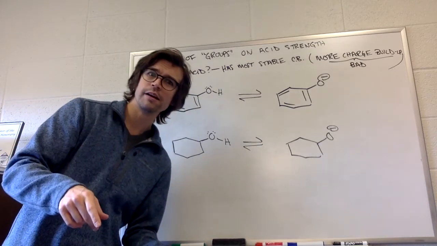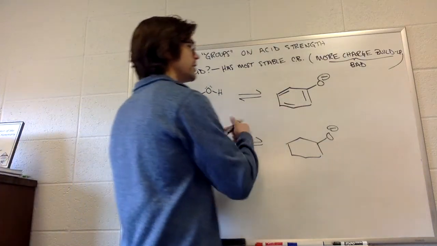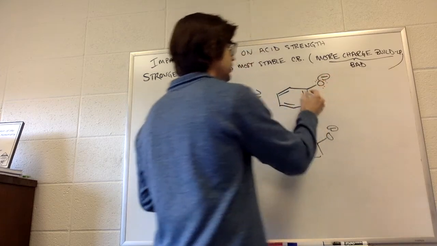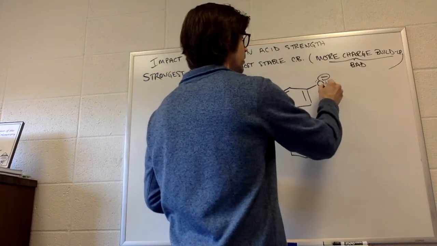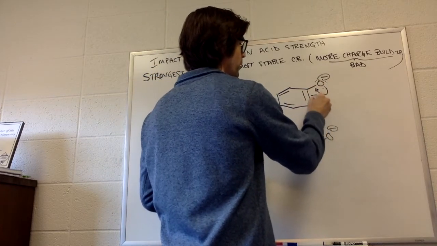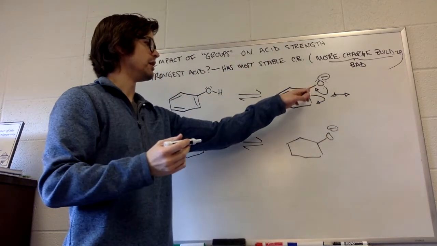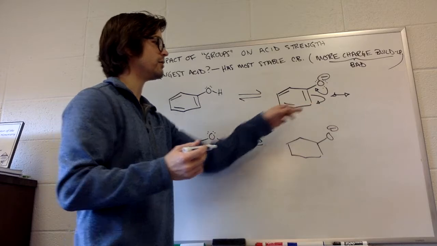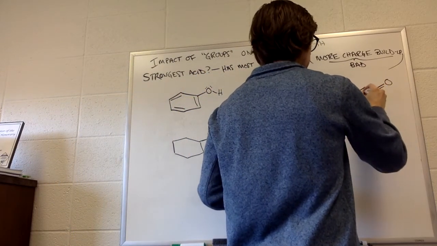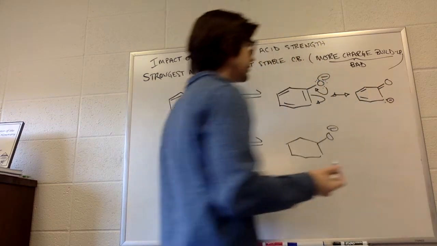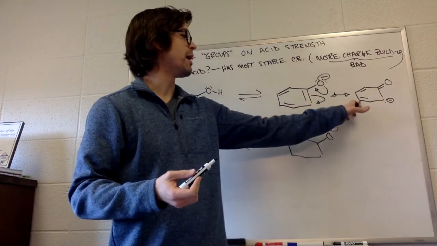Is there anything special about either of them? Anyone see anything? Oh, yeah. One of these is conjugated. Yeah, great. So this negative charge right here is adjacent to a bunch of pi bonds in that ring. That means that those electrons are going to be delocalized through the ring structure. And we're going to draw one of those structures anyway. So we have the electrons moving there and there. That puts the negative charge on that carbon. So we have the negative charge right there. But also it could theoretically move to that position and that position.